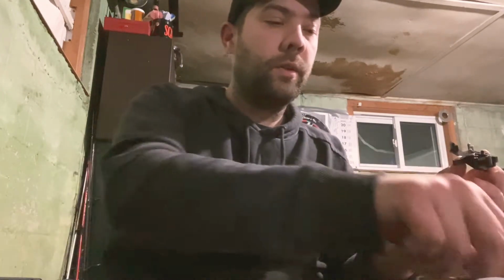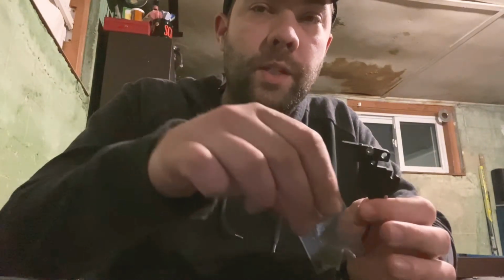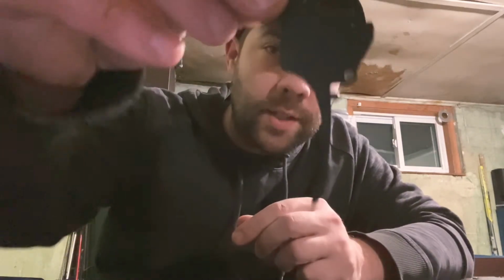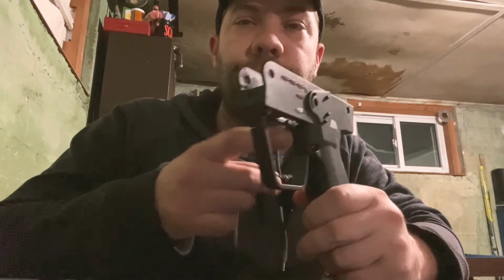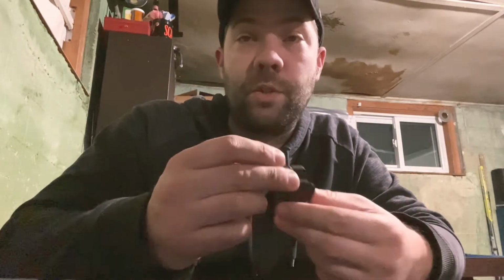So now that we've done that, in this trigger, I already have my hardware installed. So in your spares bag, it comes with 3 set screws. Okay, so there's one long one and one very, very short one. Or 2 short ones, sorry. Now, one of those short ones has like a little plastic tab on it, and that just helps protect your frame from any damage that the screw can manage to do when you're walking the trigger. The other one doesn't have a tab, so if you don't really care about your trigger frame, it doesn't really matter which one you use.